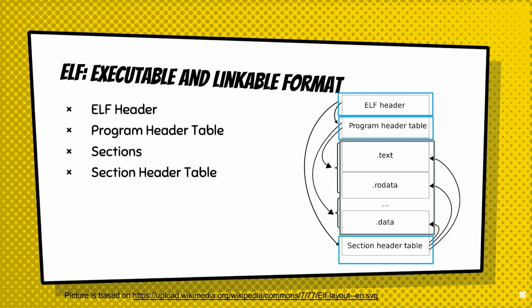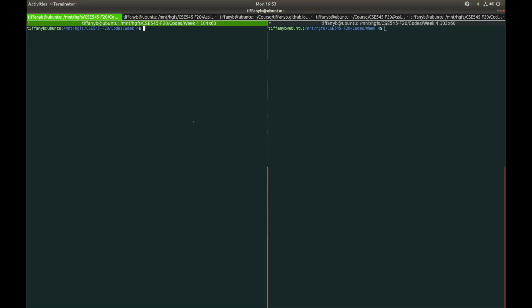In summary, an ELF binary is composed of four parts: the ELF header, the program header table, sections representing data and code, and the section header table. If the ELF is an ELF relocatable, then the program header table is optional. And if the ELF is an ELF executable, then the section header table is usually optional. Now let's work on an actual example and see what the ELF header, program headers and section headers look like in a binary.